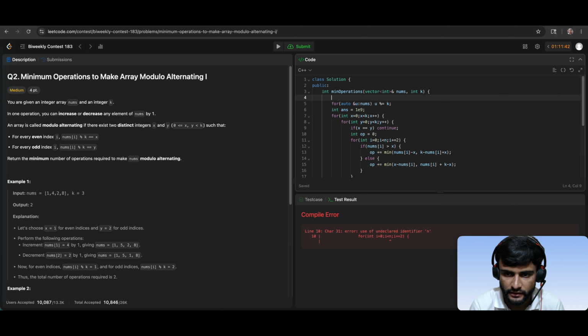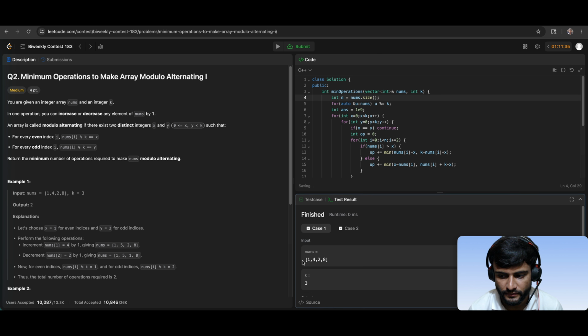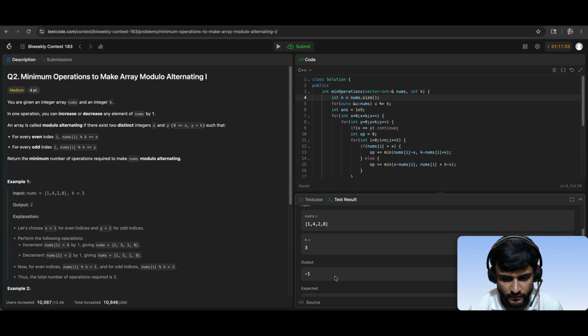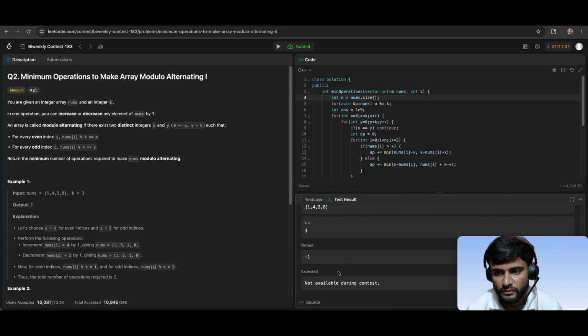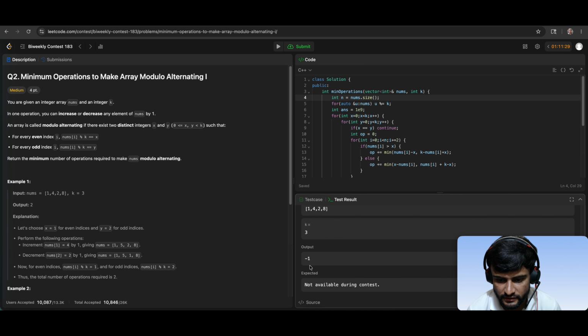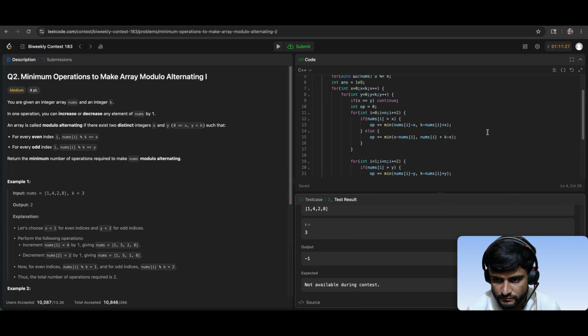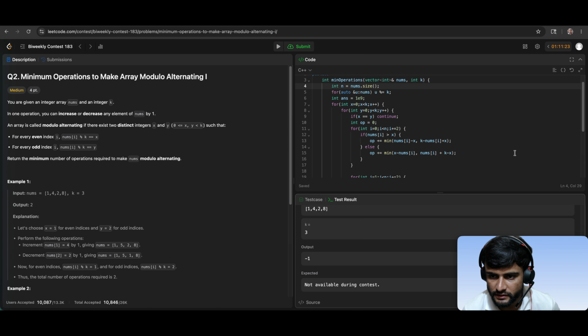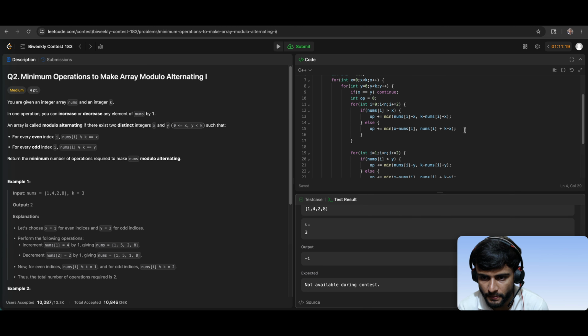Let's define an answer. Why is it -1? We made a mistake somewhere. If nums of I is greater than x, then the operations will be these. This is true.